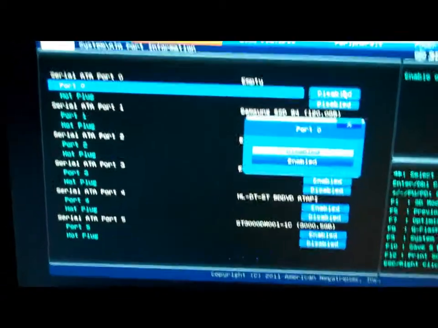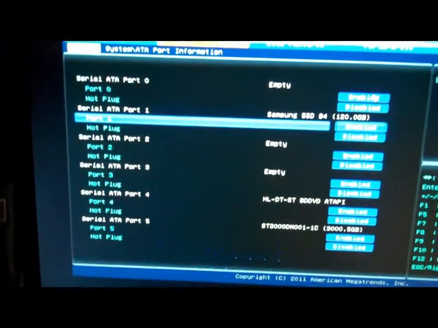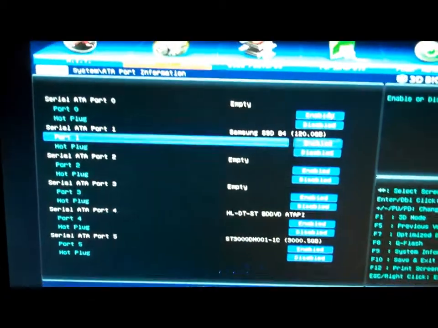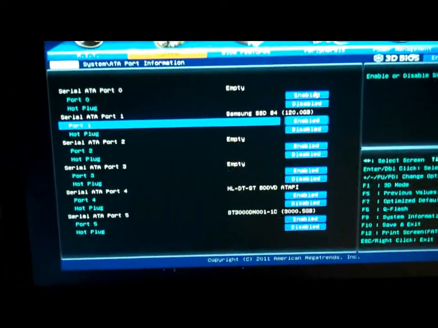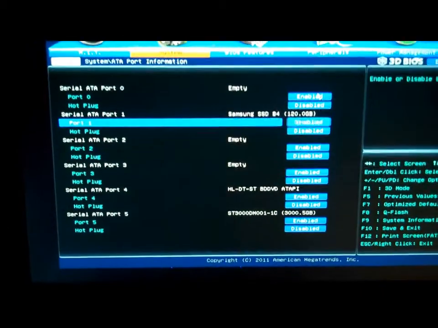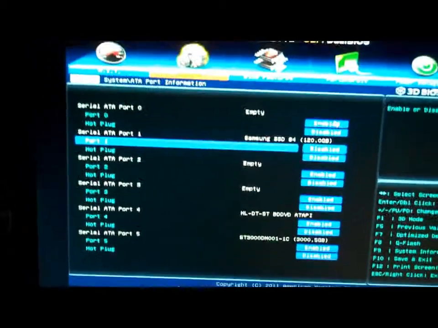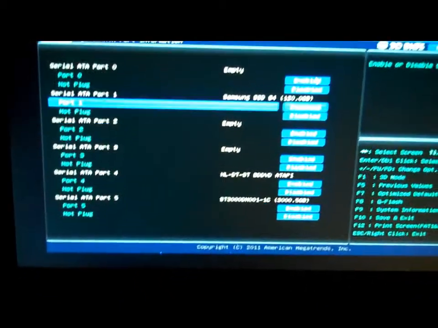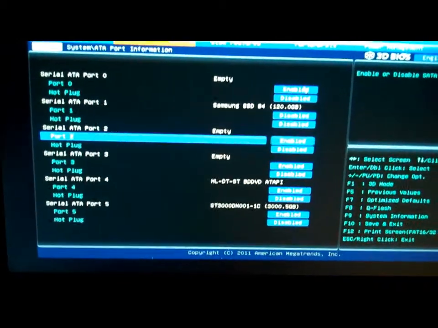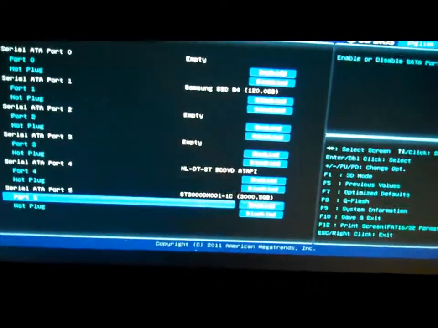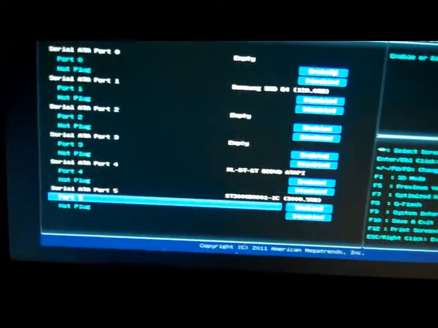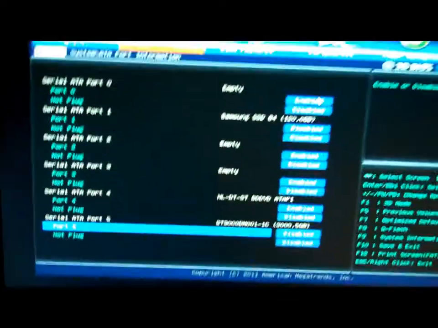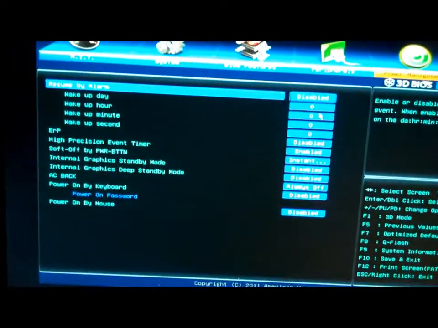It's currently disabled, but here I'll go ahead and I'll enable it. And then I'll go down here. This port number 1 happens to be the SSD that has my Windows games. Yeah, I could play the Windows games in Wine after a bit of configuration and some other stuff, but you know, I've got money for a copy of Windows, so I actually do run Windows, but only for gaming. It's about all it's good for. And then down here, my 3 terabyte drive, that's where Windows itself lives, because Windows is porky and needs an extreme amount of space. So I'll just say save and exit, and save that configuration.